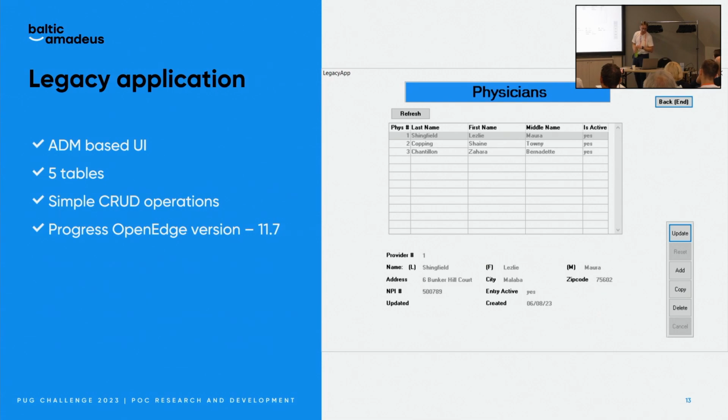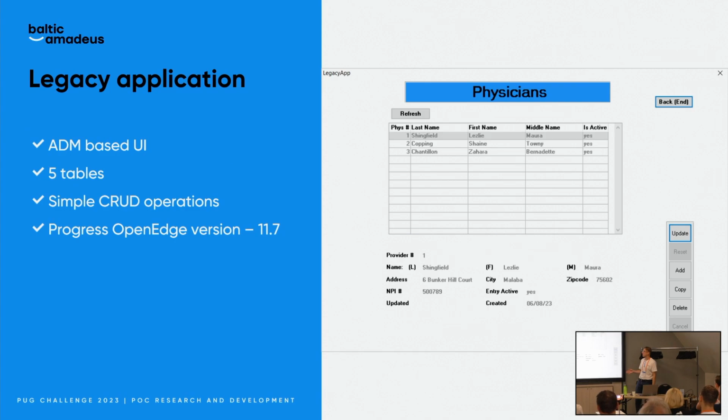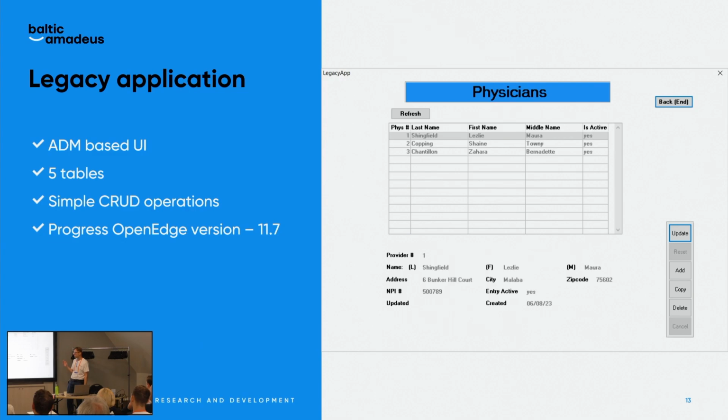Now, about the legacy application, it is really simple. Its UI is based on an ADM framework, really simple, really early 2000 style. It only has 5 tables, really simple CRUD operations, and it currently runs on OpenEdge, well, not the latest, the 11.7 LTS version, which is ending its support, the first of all of the LTSs.